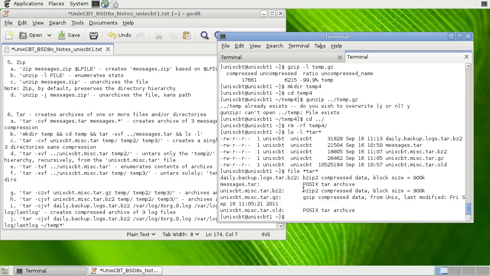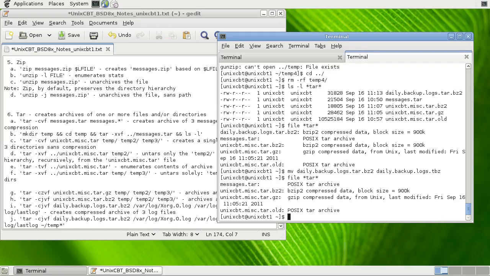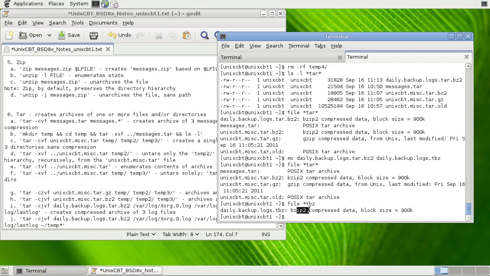You can change the suffix. So for example, move daily backup logs to daily and use tab completion to make it quicker. And simply change this, let's say, to tbz, which you might find online. And then when you rerun the file against it, it still shows up, the tbz file that is, as in this case, it doesn't show up in the list. Let's do a file on star tbz. It still shows up as bzip compressed and can still be extracted accordingly. So same thing for gzip. You just name it tgz or something else that you see online. The key is that the file is represented as an archive and is compressed with a format that is familiar to you. That's all that really matters when you're using tar.